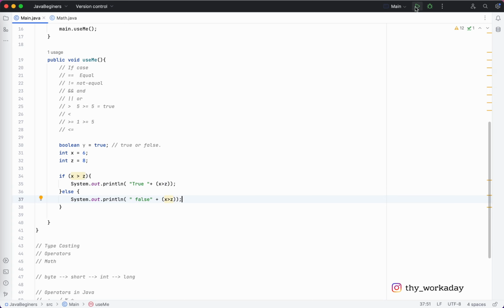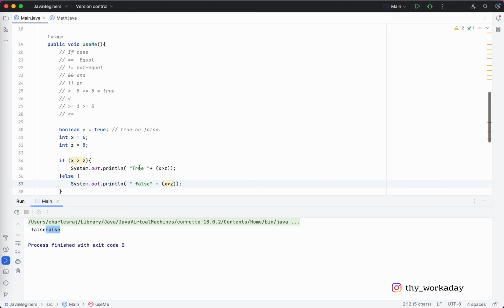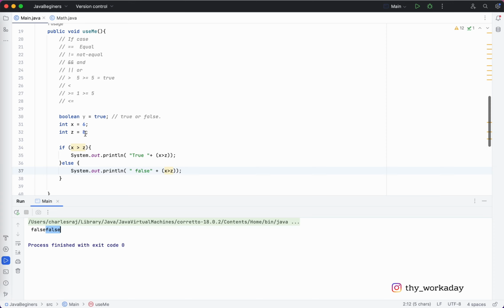Let's run this one. Yeah, see, false, because x is not greater than z. X is 6, and this one is 8. Let's check with both 8.